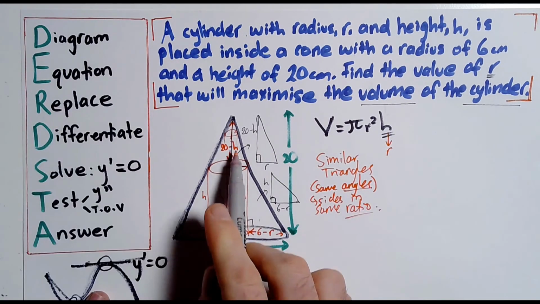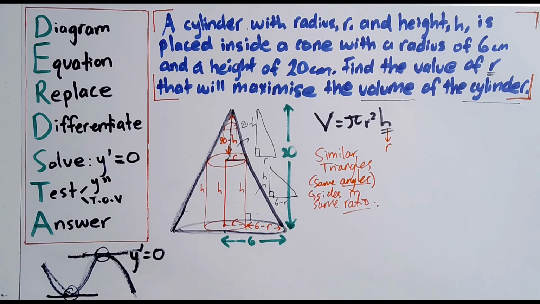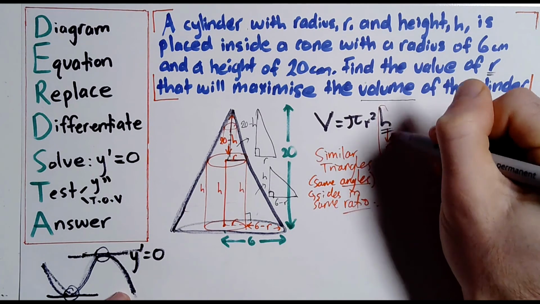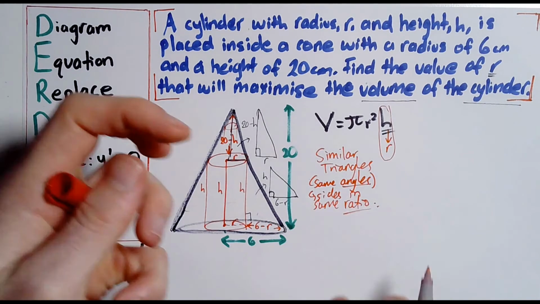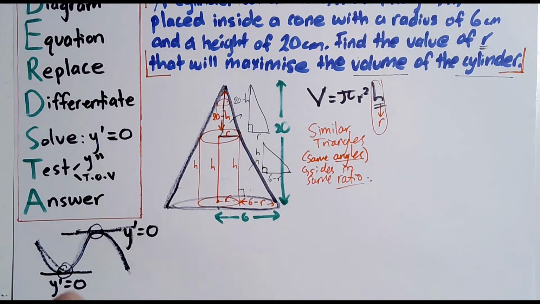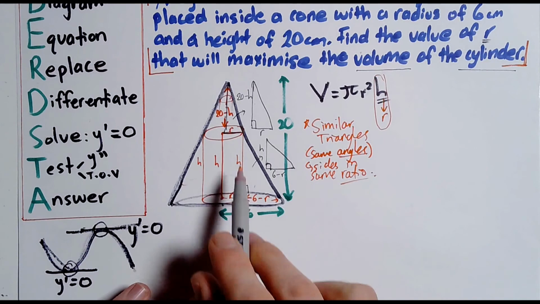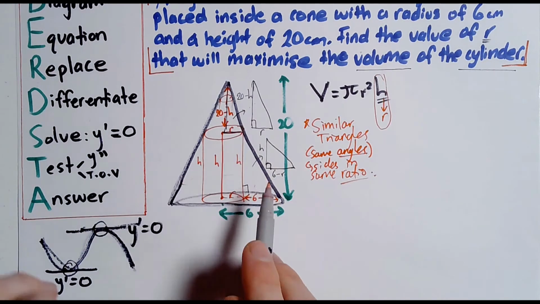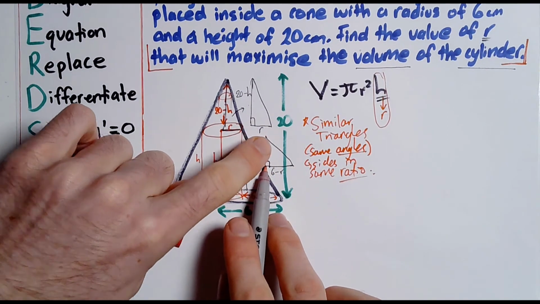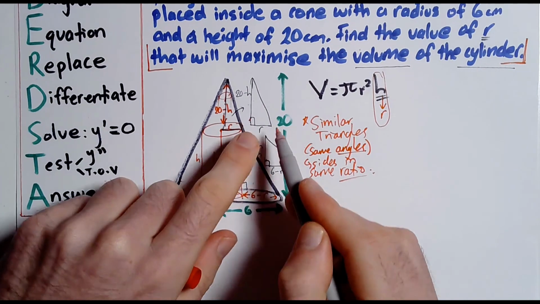Okay, so fill in the diagram with those extra right-angled triangles that you can take away from the information that the question directly gave you. And now you have a similar triangle relationship. What can we do with that? Why is that important? Remember, we're trying to replace h with r. And to do that, we need some other equation that can help us get h in terms of r. Well, when you have similar triangles, and you just need to know about how similar triangles work, what happens is, as I said, the sides that are matching, so for instance, the side on the left here and this side on the left here, they should be in the same ratio as the bottom side divided by the other bottom side.